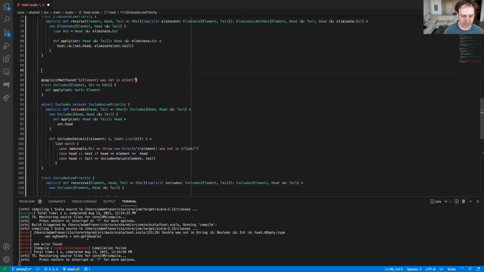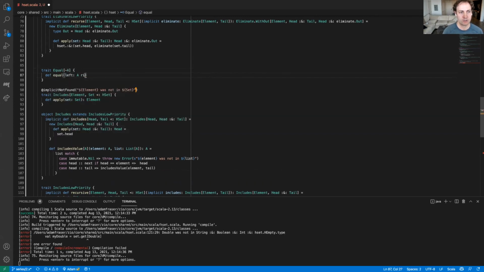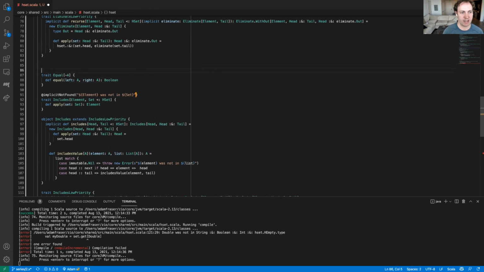It may be easier to think about it in a simpler example. If you had a type class, say trait Equal, this could just know how to compare two values of type A for equality. You could have an implicit not found that says no implicit Equal defined for A, and then define equality for ints and strings and other types. But some types don't support equality, like functions. If you accidentally try to compare two functions or two unrelated types, you would get an error message that says no implicit Equal defined for Any or for Function2.